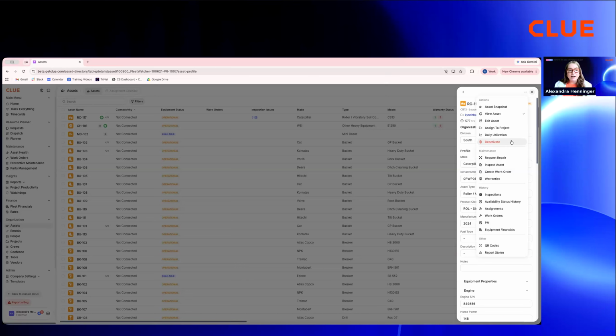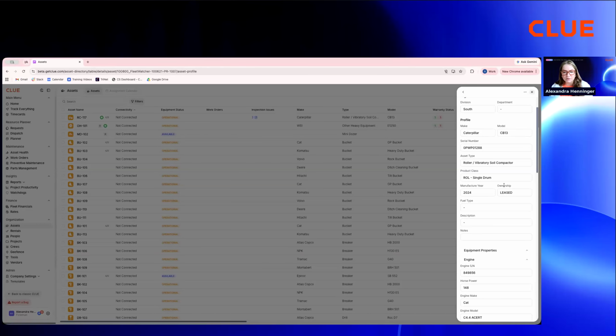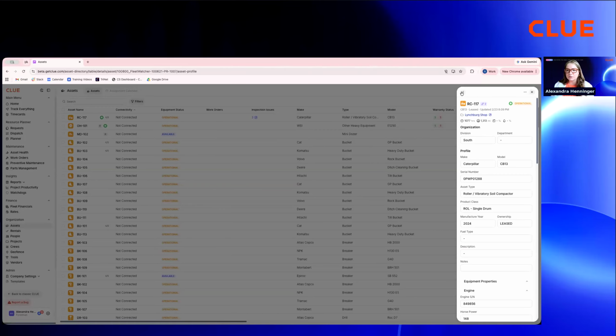It's not something that you have to do in a bulk view. So if you have a bunch of work orders attached to this, inspections, errors coming up, you need to temporarily deactivate this, make it not available as active for being selected for a project, you can easily do that from here.